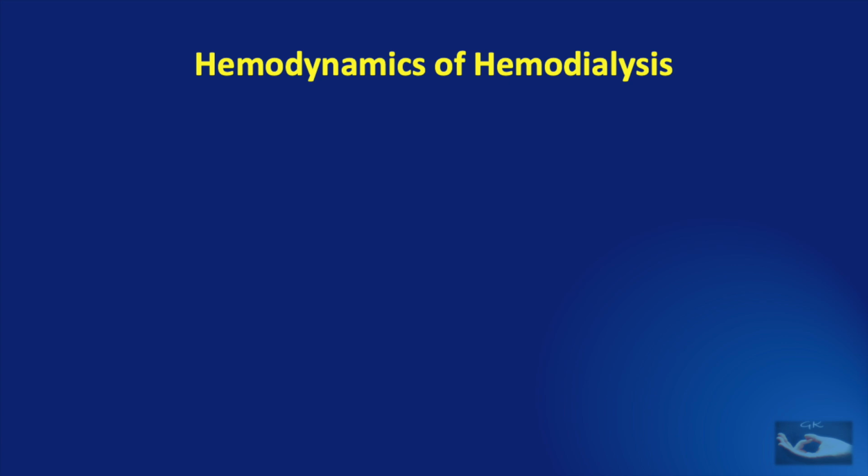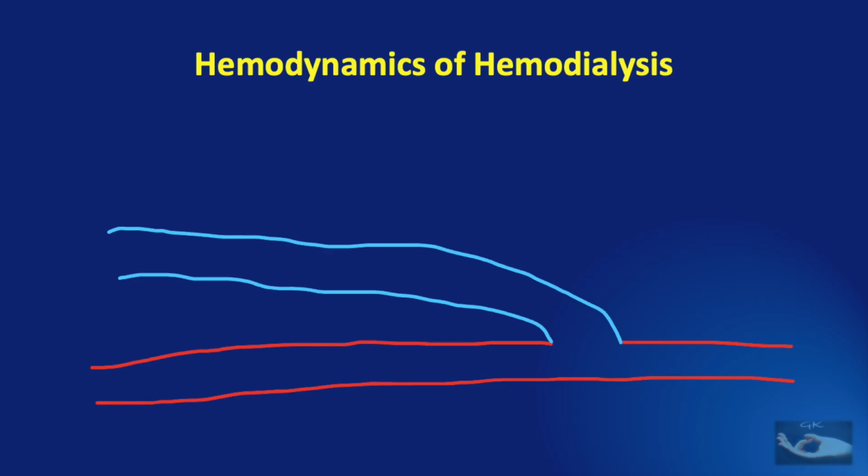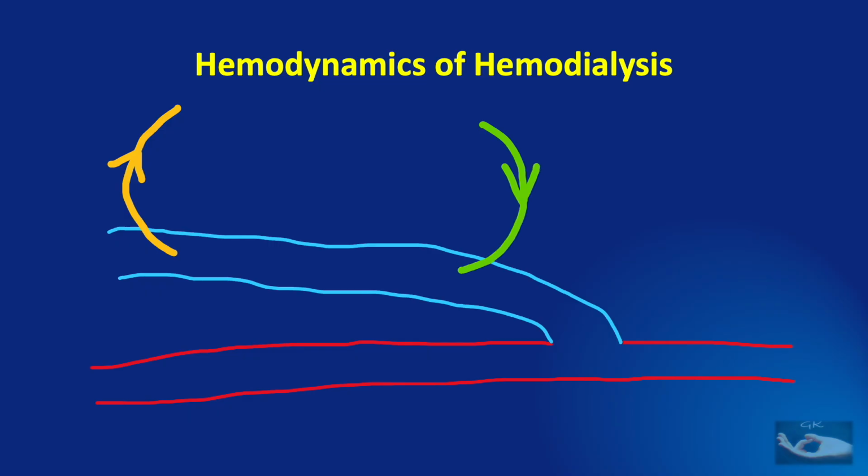We have considered the hemodynamics of the blood flow that occurs within the AV fistula that we have created. But there is another problem that is going to occur when the procedure of hemodialysis actually begins, because there blood will be drawn out like this, sent through a pump and pushed back into the vein as shown. When this is done, there is going to be an altered hemodynamics again.